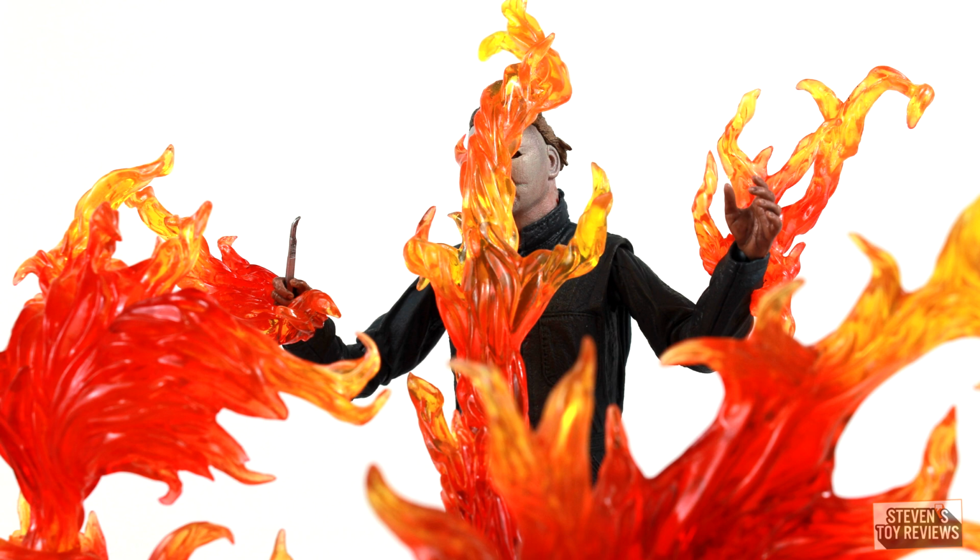So is this one worth getting? If you're going to get the Dr. Loomis 2-pack and you're not a super duper diehard fan of Halloween 2, I'd say this is an easy pass. But if you're a fan of the franchise, this movie in particular, go ahead and double up. It's absolutely worth getting. This is definitely going to be a person-by-person basis. So if you just want a Halloween 2 Michael, wait for the 2-pack and get Loomis. If you want to get everything, then yes, this is an essential.